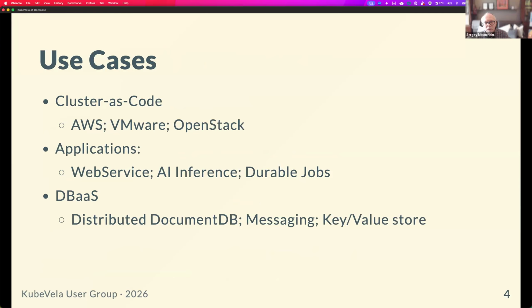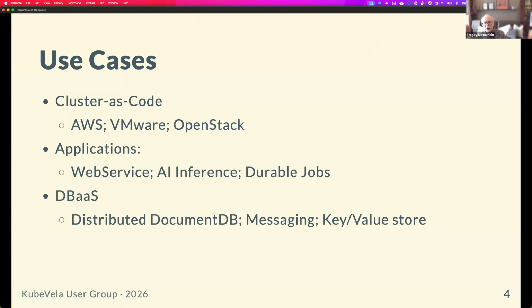The last slide I want to show before a short break and see feedback from you guys is the use cases that we are covering with the same kind of architecture. It is pretty wide. So we have cluster as a service, cluster as code. So we can deploy Kubernetes clusters, or not the platform engineering team, but our developers, our users can self-service a dedicated Kubernetes cluster for them on different infrastructure.